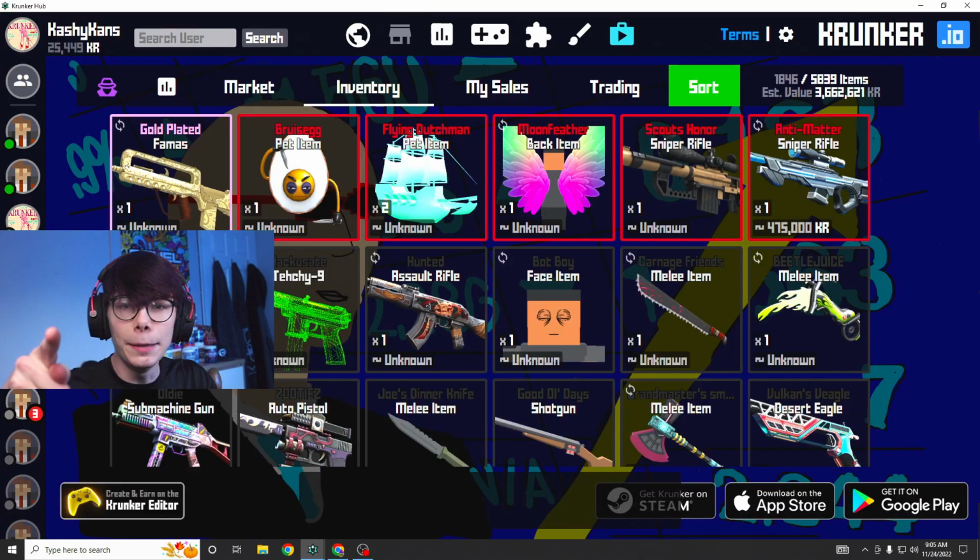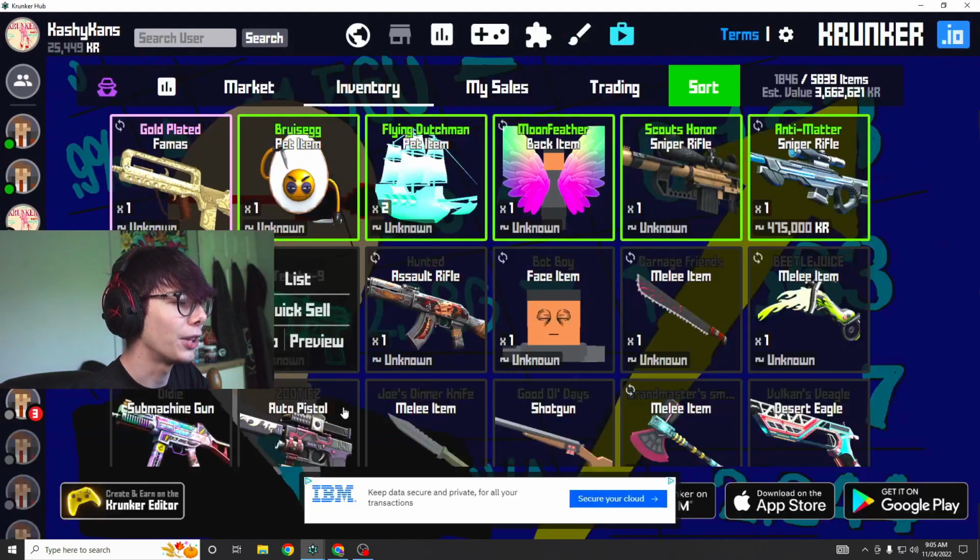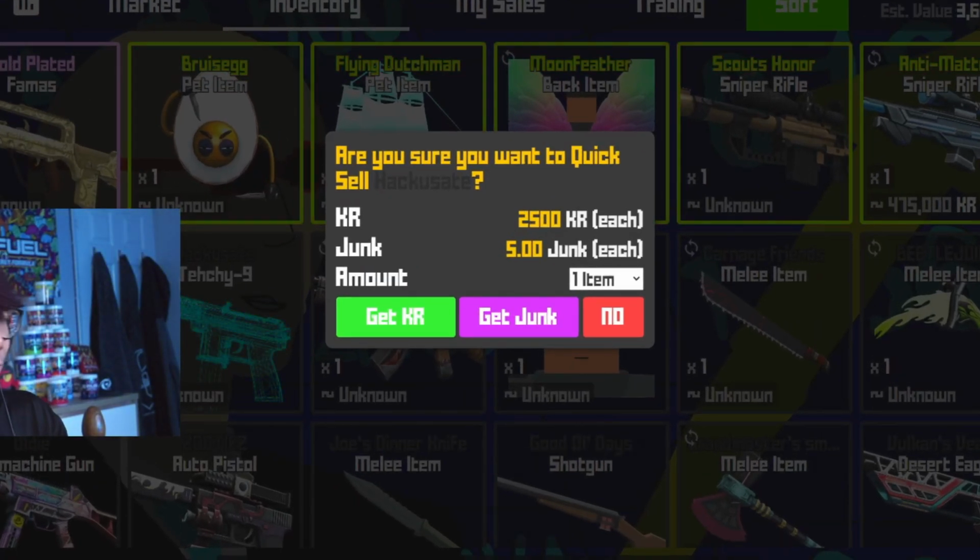And if I am not able to drop a nuke within the next hour of using the charge rifle, then I'm going to have to quick sell my Hackusate Techie 9 that I spun yesterday.